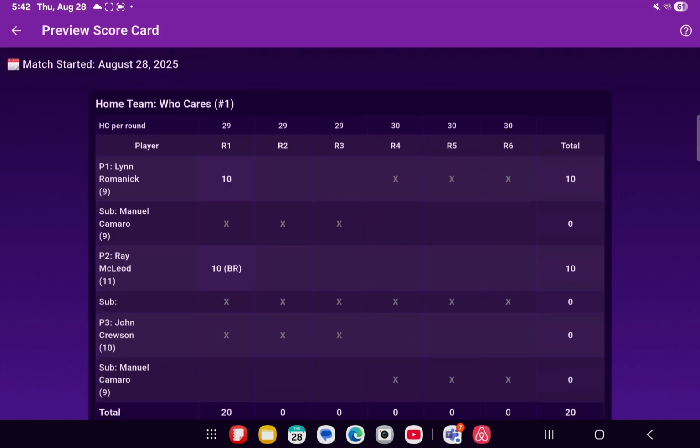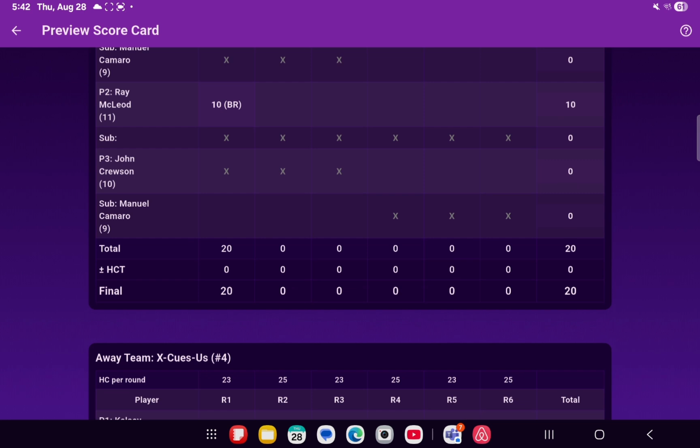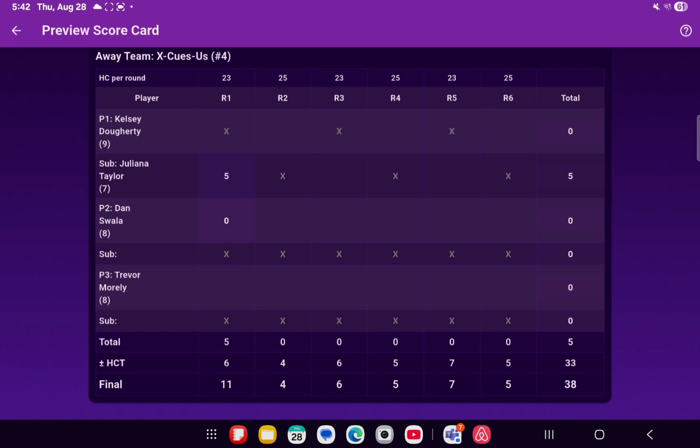So that's outside of the user tutorial, so we don't have to worry about that. The important point is it's going to take those rosters, it's going to know what everyone's handicap is, it's going to calculate everything for you, including the plus minus and the total and the grand total with that handicap, and you're going to be able to see it on this page as a nice little summary of everything.